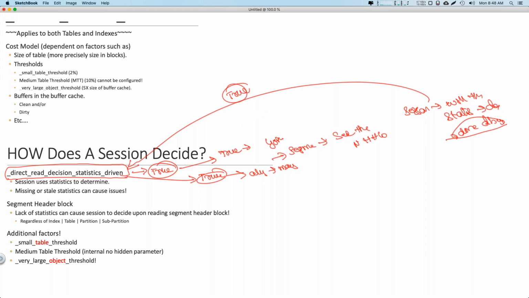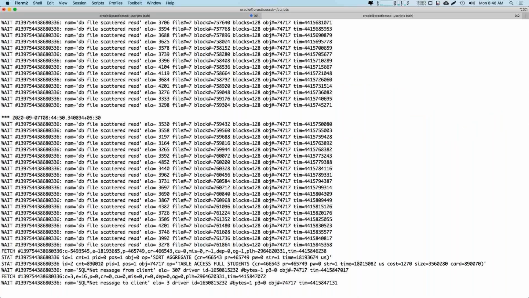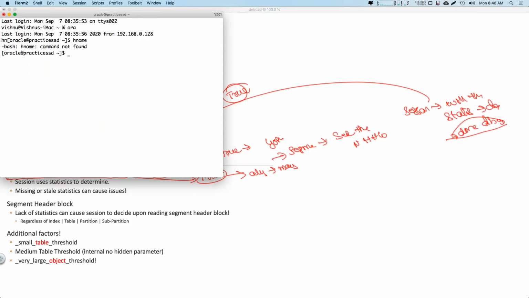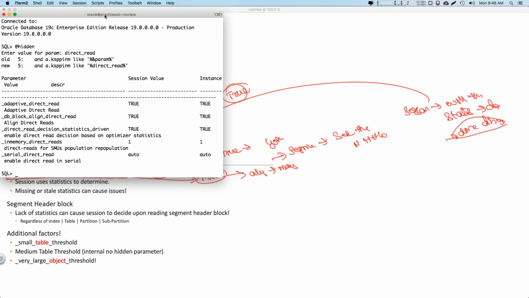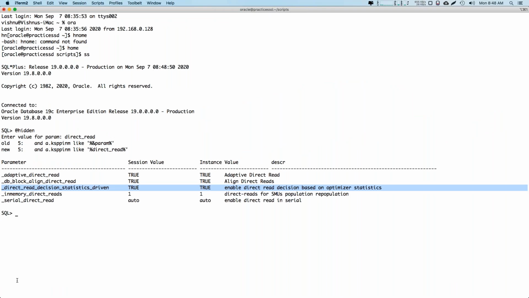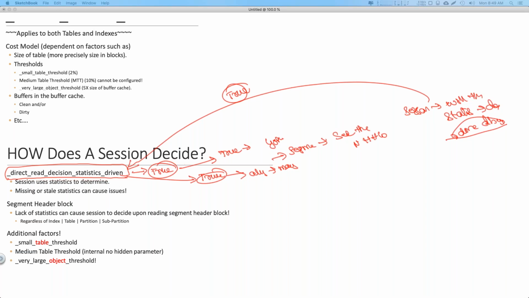So let me just show you that parameter as well. Direct read decision statistics driven. When the optimizer comes up with a full table scan, by default this parameter will be set to true.